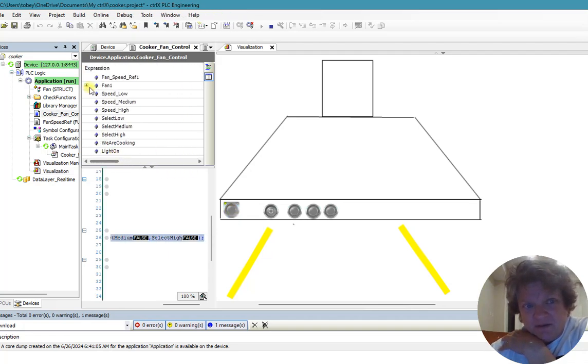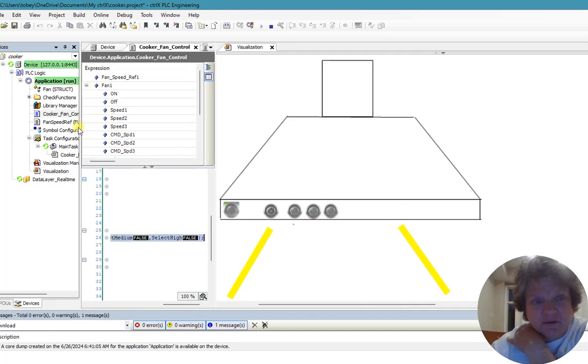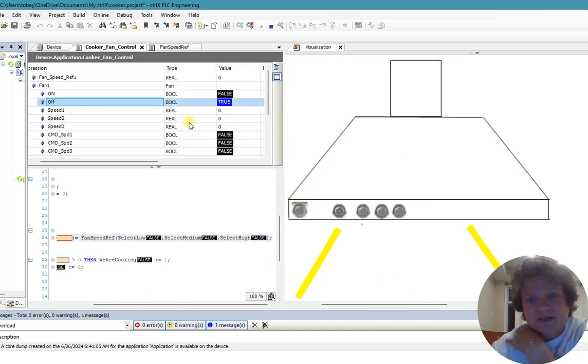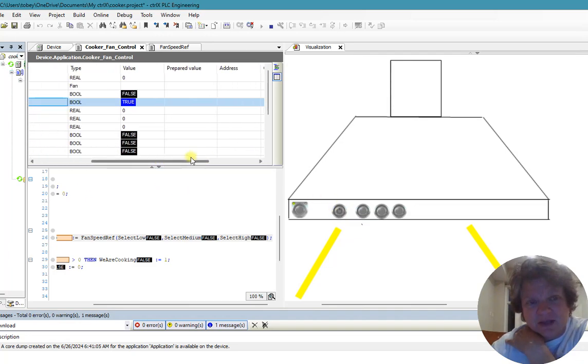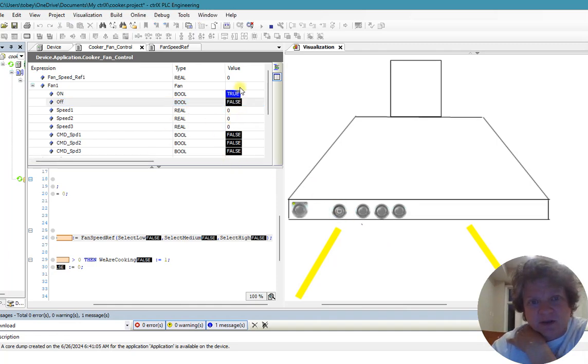And if I turn this on, then my fan will come on, but my fan doesn't come on because it's waiting on a speed reference. And how do we know? Well, if we look over here, it's still showing it as off. So it is going to look for a speed reference. So that is an error. So it should come up. Oh, there we go. So we're on there and it's toggled.